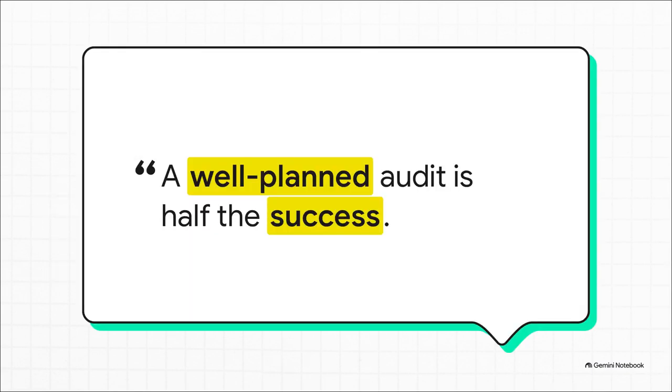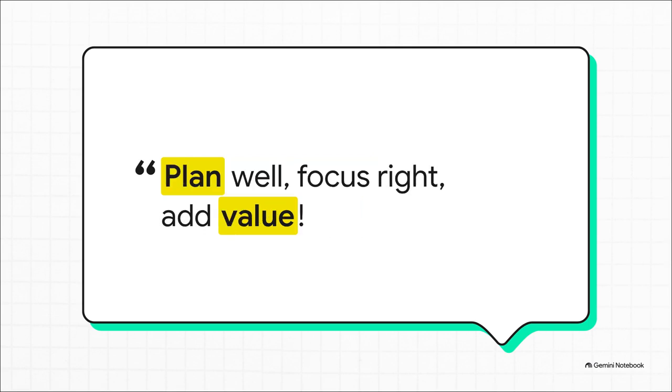Everything we've built toward today leads to one core takeaway. So, the crucial point is this: a well-planned audit is half the success. Annual audit planning helps internal audit deliver the right assurance at the right time on the right risks. I mean, it's not about doing audits just for the sake of auditing. It's about delivering exact assurance when it matters most, precisely on the risks that matter most. It ultimately comes down to this guiding philosophy for all governance, risk management, and internal control professionals out there. Ready? Plan well, focus right, add value.